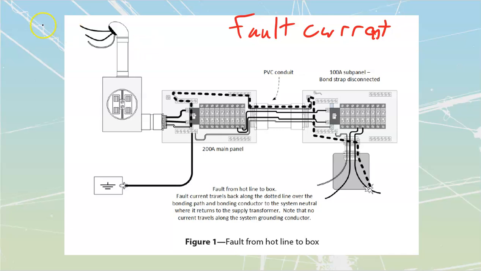Let's just examine what happens on an actual system. We know that we've got a supply transformer. It's not shown over here. It's just going to be a standard 3-wire system. We will draw this out like that. We've got our transformer. Line 1 of that transformer is going to connect to one of my lines. We are going to have line 2 of that transformer. I'm going to draw it in blue just so that it's easier to see. This is going to connect to the other line. And we are going to have my neutral, which is going to connect to the neutral that I'm going to have.